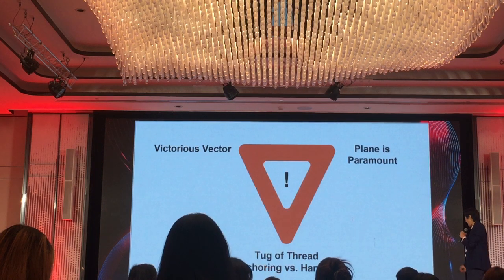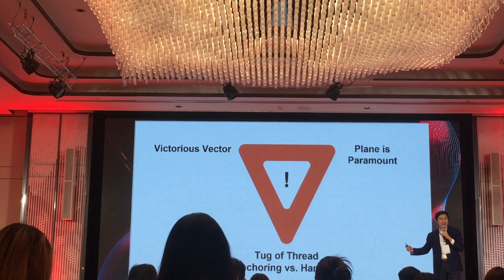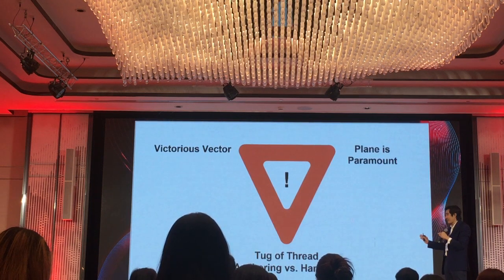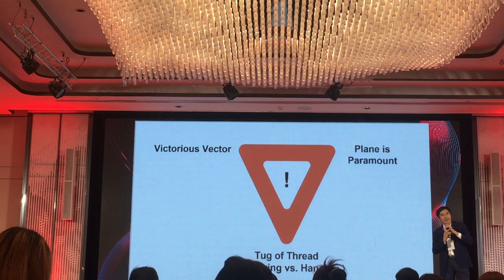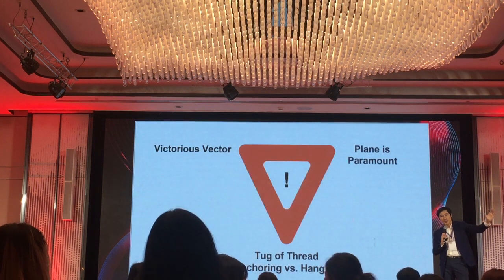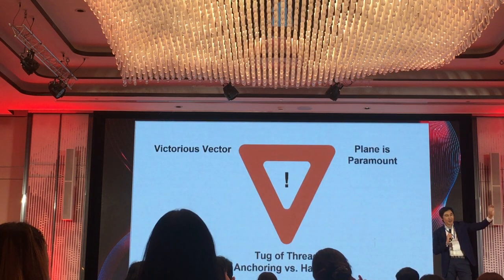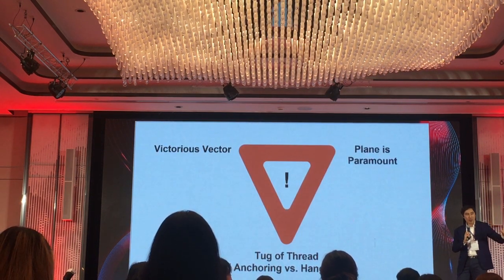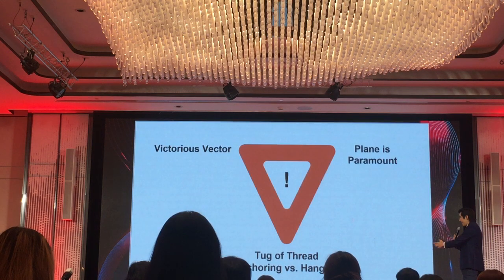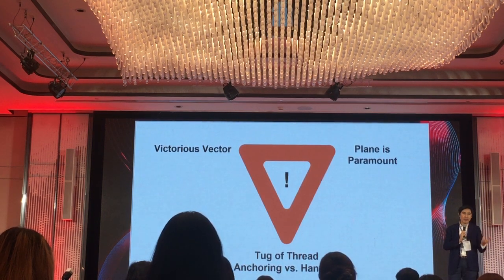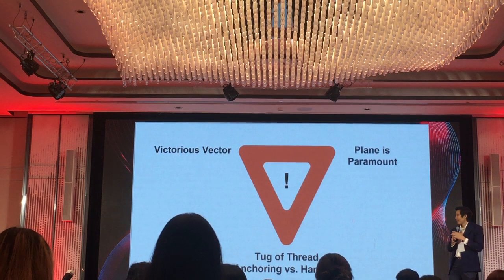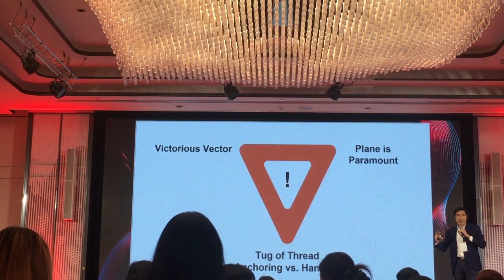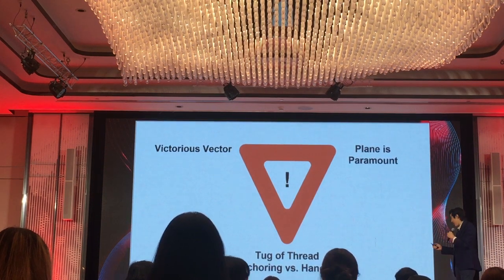The last factor we should consider is the type of thread. I like to paraphrase from tug of war, because the thread is like two ends of a rope. One end is the anchoring point, which must be fixed, stable, and strong, and the other end is the hanging point, which should be movable and less strong, right? We should choose these two points wisely to create the best result.